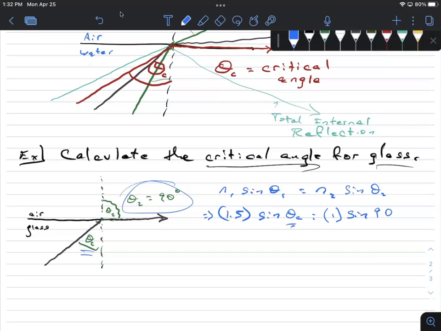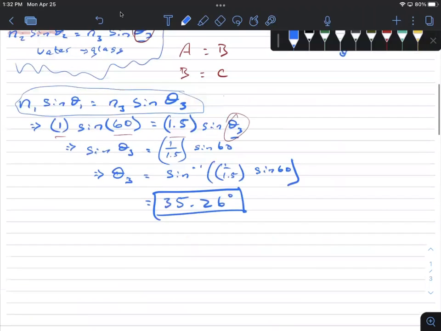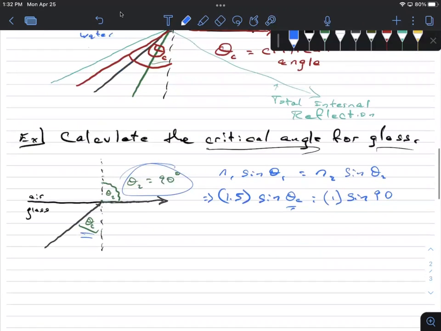And now we have Snell's law for this. Just like before, no difference. Up here, N1 sine theta 1 is N3 sine theta 3, a whole bunch of numbers with an angle. Same thing here. The difference is, it looks a little different only because instead of looking for theta 2, I'm now looking for theta 1. And I just call it something fancy. Instead of calling it theta 1, I call it critical angle.